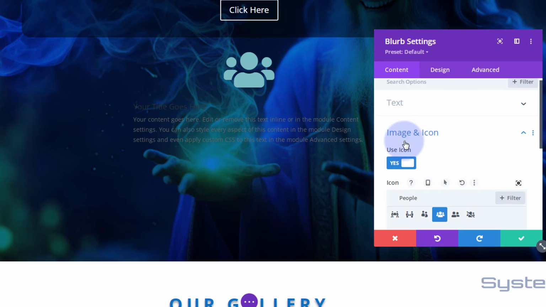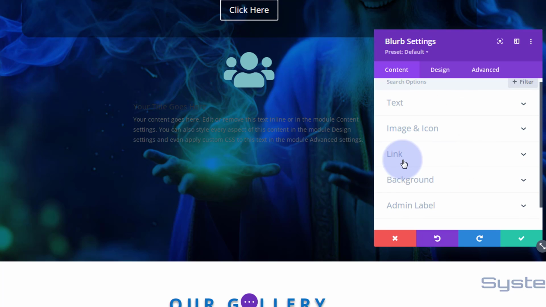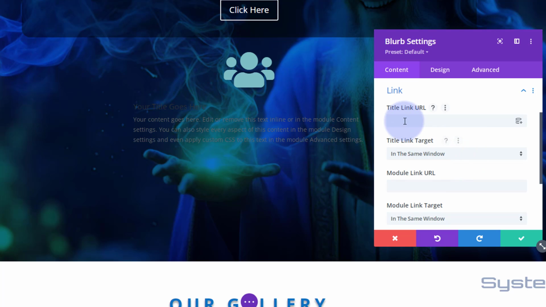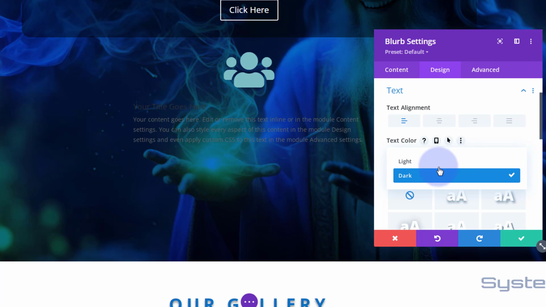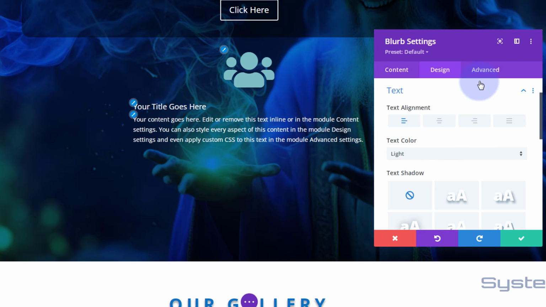Okay, this is just actually common to this module and the icon module because it has an icon. But link, you'll always find that under content as well as text. If you go in there, you can put various links in various boxes here. This one up here will link your title somewhere. I guess I ought to turn that white. Let's just turn this writing white so you can see it a little bit better up here. I'll take you through these settings in a minute. There we go. You can see the writing there.